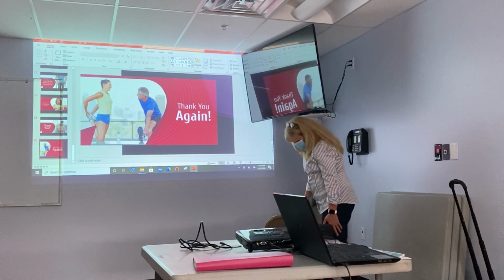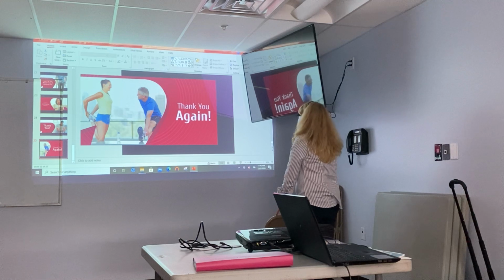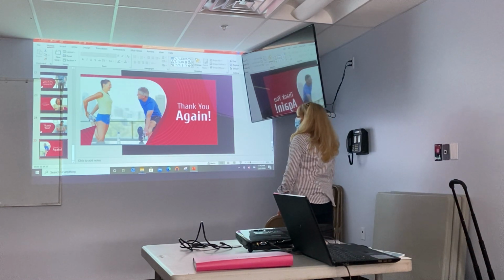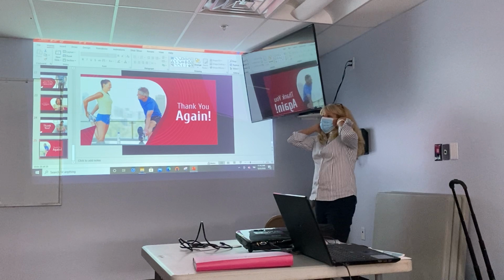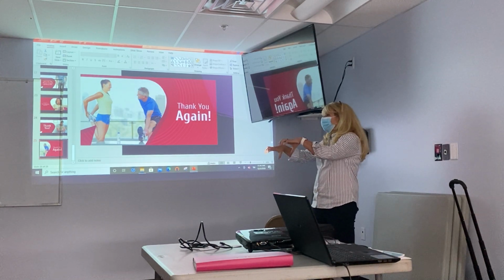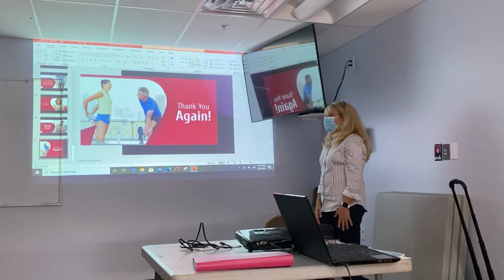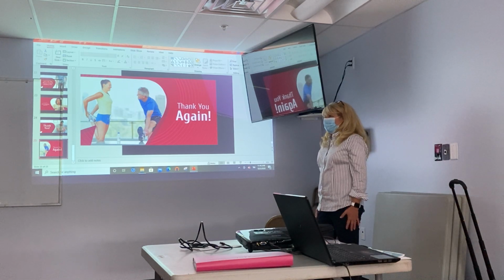The other thing you can do is heel raises, which strengthen the muscle back here. You go up onto the balls of your feet, then come back down. For any of the standing exercises, we always recommend that you stand at the kitchen sink so you have something stable to hold on to, because you don't want to lose your balance and fall and get hurt. So, who else has a question?